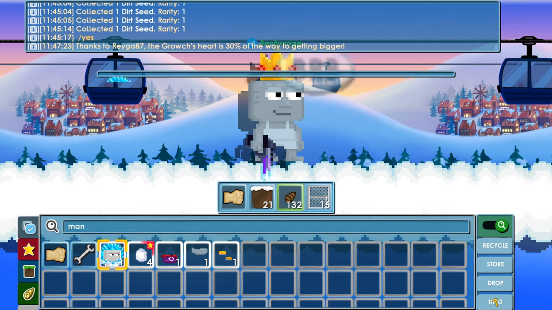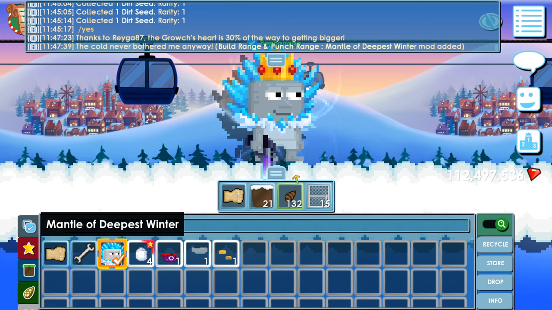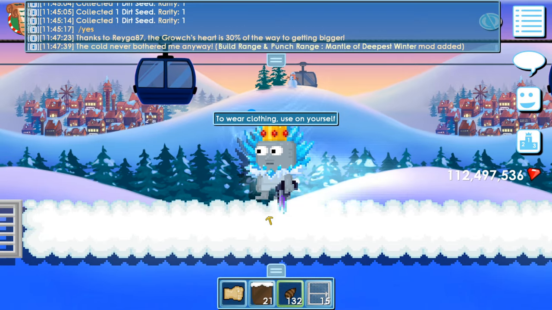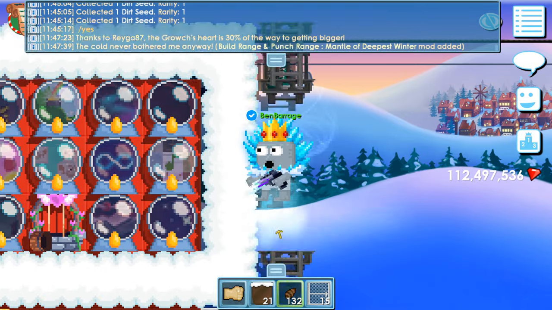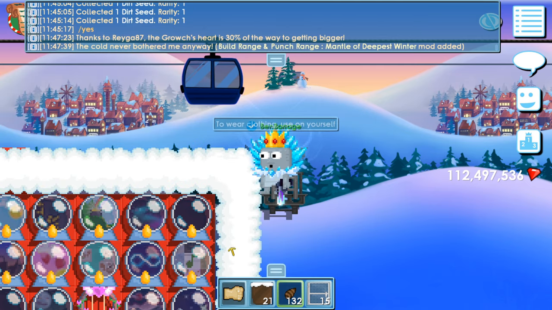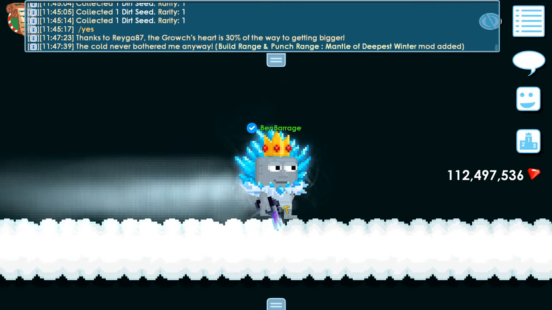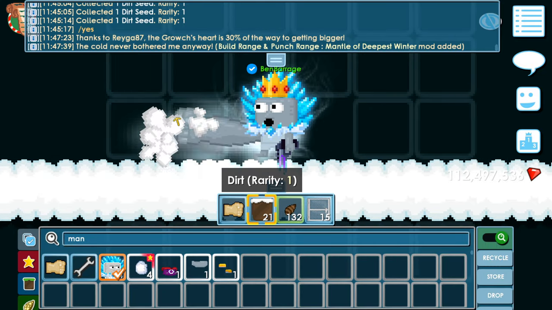New mantle, guys. Mantle of deepest winter. The ice glows bright on the mantle tonight. Oh, yo, that is cool. Oh, yo, whoa, wow, so many cryo items, guys. Oh my gosh, I like this one. Let me turn on nothingness. Oh, yo, this is sick. Oh man, use these three items together, guys. Oh wow.